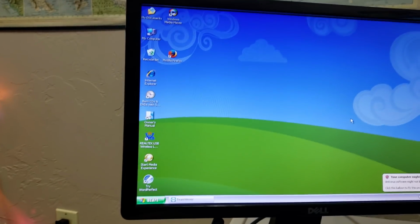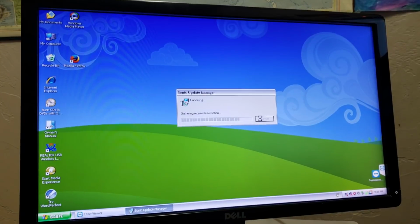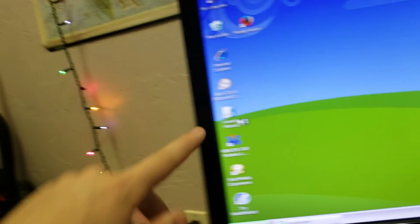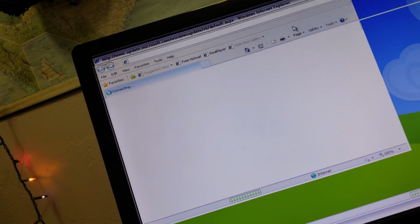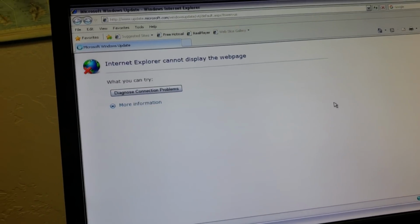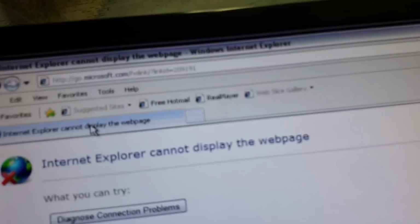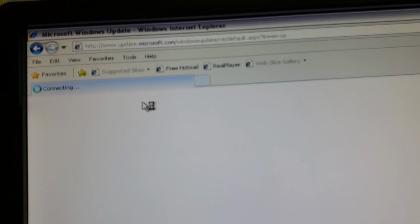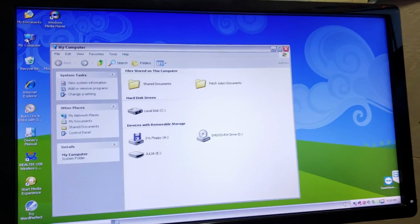I'm gonna figure it out. But I do wish that the sizes were a lot bigger. Alright, try it. It's gonna keep popping up. Stop. It says not today. No! Please work. Look, it's on the very top now. It will soon be moving to the Microsoft Store, but you can download it there. If this actually works, click yes. So you can't do MS Paint on the VM. Oh, yeah. I thought it was something else. But guys, every time I try, it looks like it works, and then nope, redirect. Well, guys, I've got to look into it. I wonder if there's a log somewhere. I think Dell removed updates on the system.